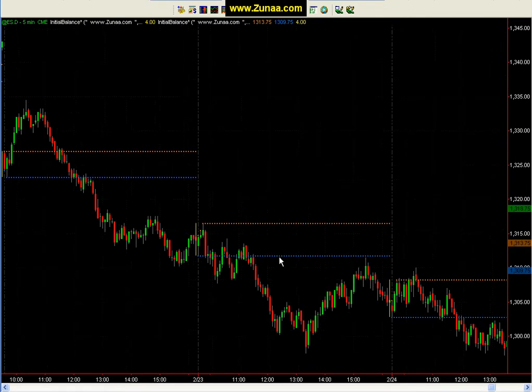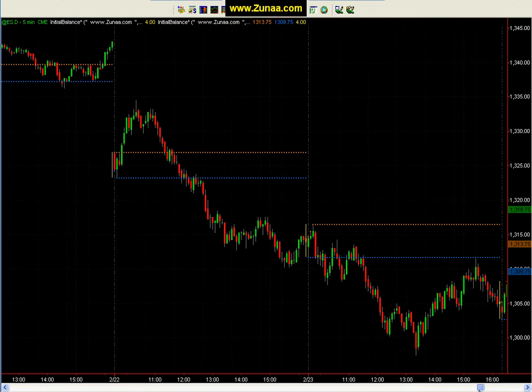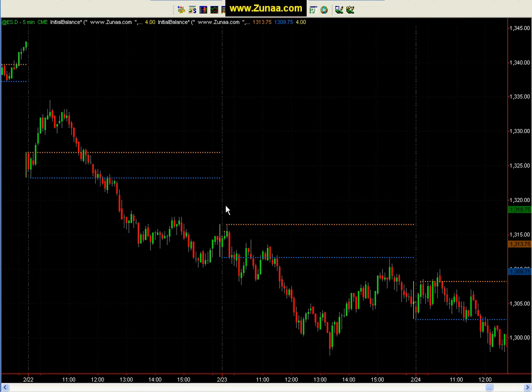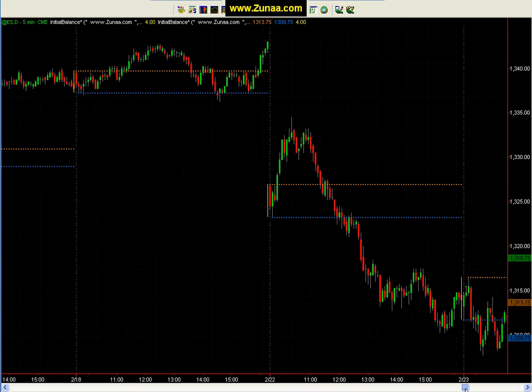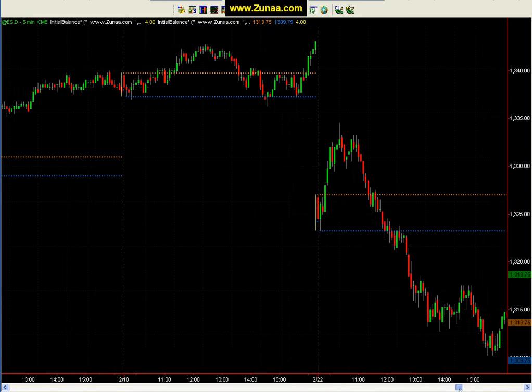Also, to make this useful so you can do research, because I do believe in the importance of the initial range, and I believe it is a very good indicator that we can use to determine directional bias. So I completely believe in the initial balance theory, and in terms of which you want to use, 60 minutes, 15 minutes, 90 minutes, 30 minutes, etc., I would recommend that you do your own research and determine that.